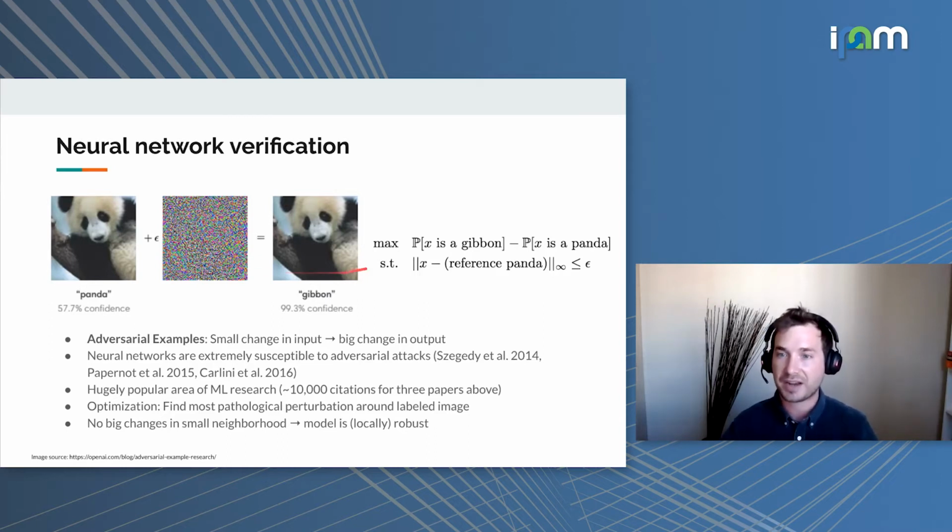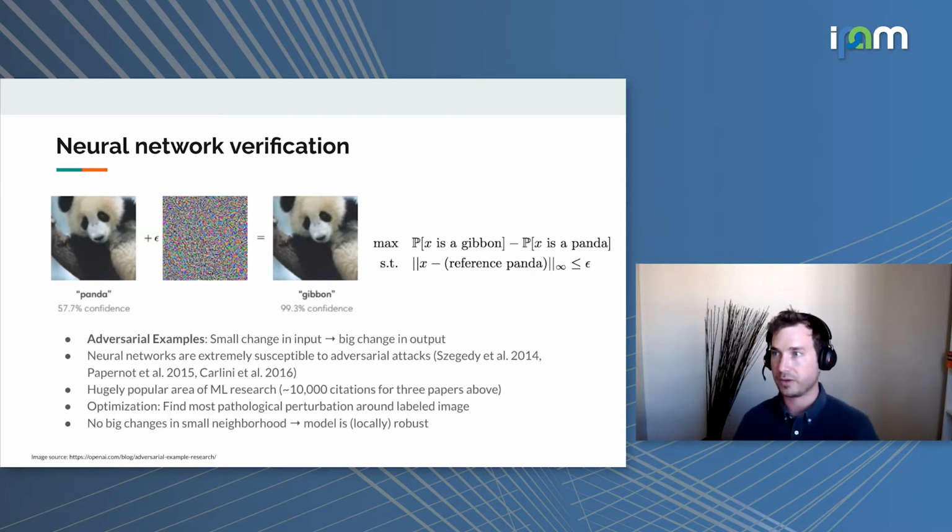So we try to maximize the difference between the probability that a network misclassifies this perturbed image and the probability that it correctly labels it. So kind of on the primal side, right? If we can come up with a feasible solution where this objective is large, we have come up with an image under which our network is doing something very undesirable.